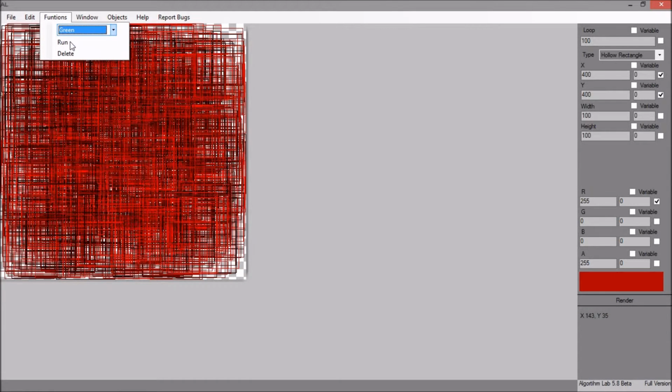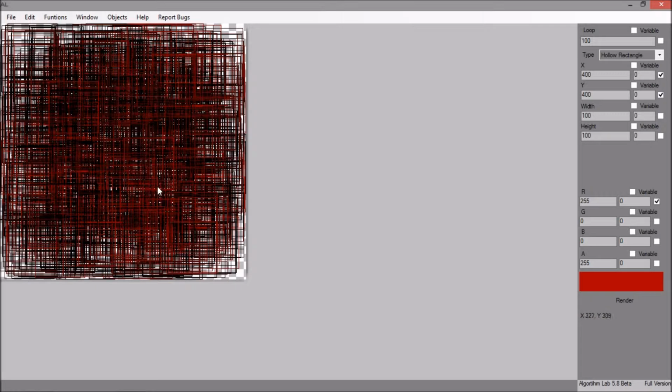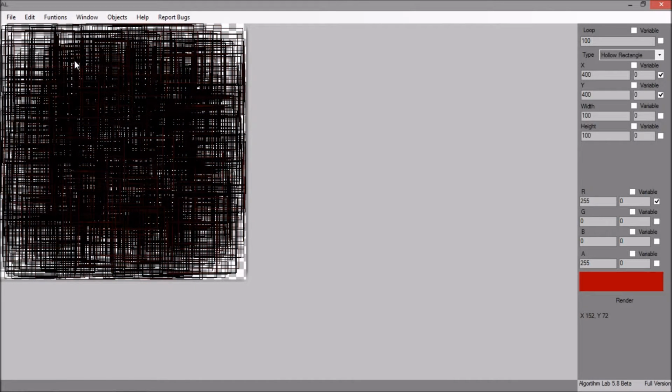Select that and click on Run. Now, of course, it doesn't look green because its colors are kind of canceling each other out. So I'm going to run it again. Okay. Well, that was a failure.